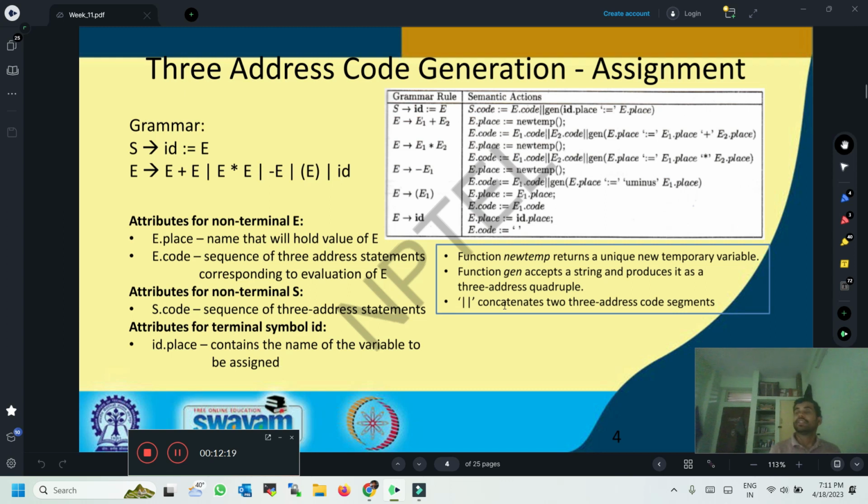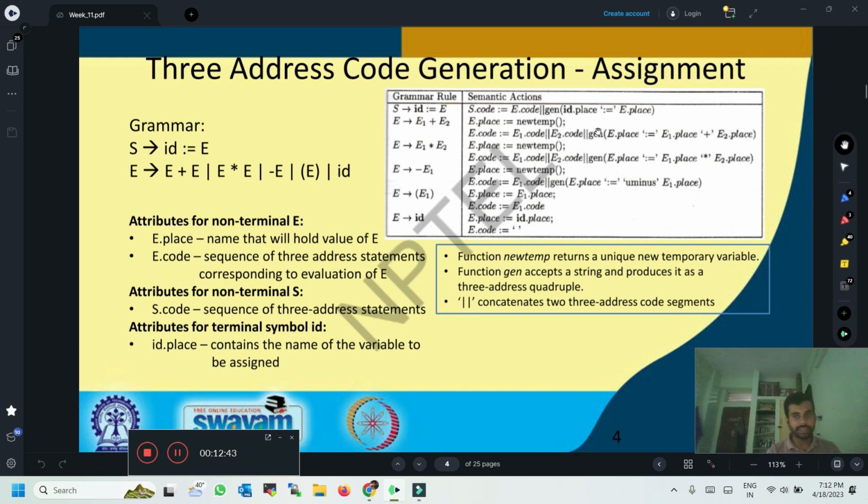So using this, if we see this table now, it is very simple. If I am saying S produces id equal to E, then how will we write the semantic action? First we will write what S wants to do using three address code. So we will write S.code, which tells the sequence of three address statements.